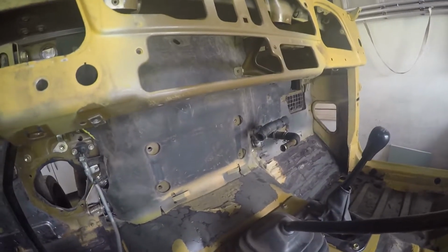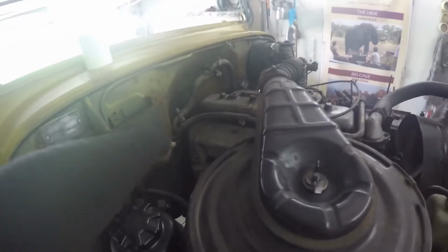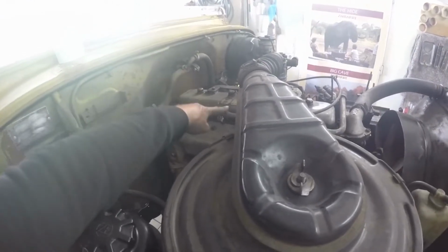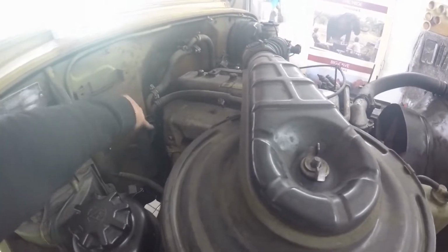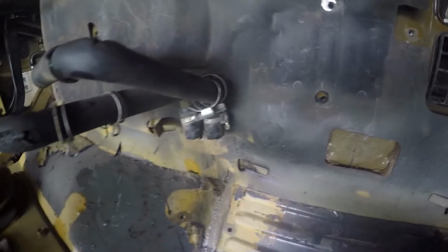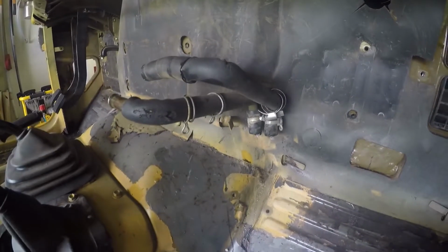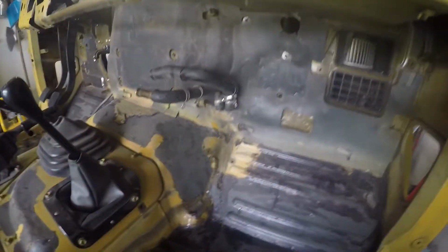And now we're actually getting closer and closer. So the last few bits we have to undo now are the few clamps over there, those 2, this one, and then we should be able to just pull that through somehow. Okay, so I will figure out how that works, and then you will see the progress.